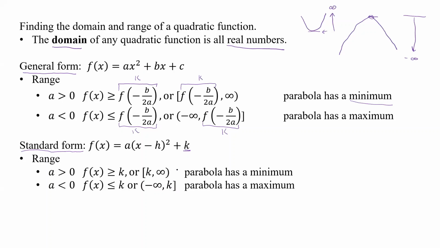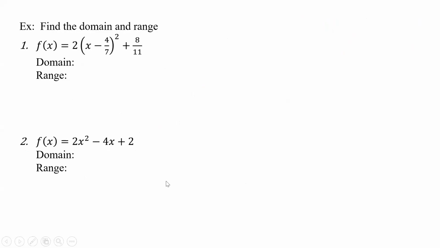Okay, so let's look at some finding domains and ranges. So we'll do one where we have a standard form, and we'll do one where we have the general form. All right, so our domain, well, we already know that. That's going to be all real numbers. And so we can say that's all real numbers there as well. And so we know those pretty easily.